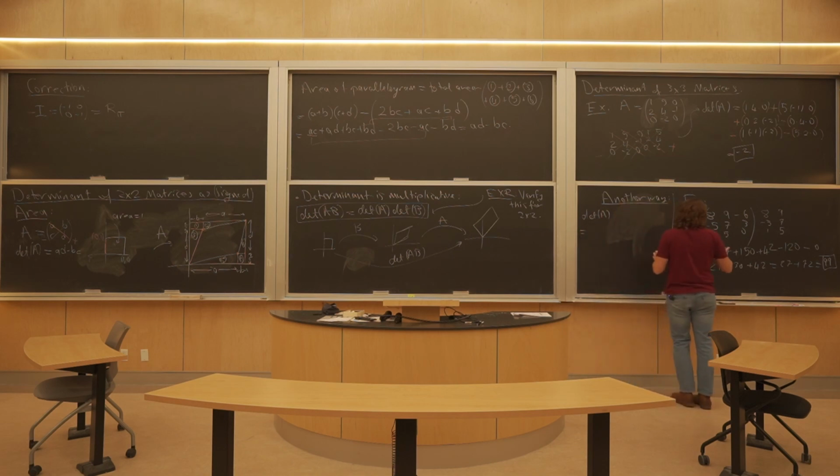Another way to do this is like this. I'm going to write this 2 times so that it's easy to see. 8, 9, minus 6, minus 5, 7, 3, 1, 5, 0. And I'm going to put these bars just so that I don't confuse it with a matrix. And then I'm going to have a minus term as usual. So this allows you to lump the minus terms all together. 1, 5, 0.